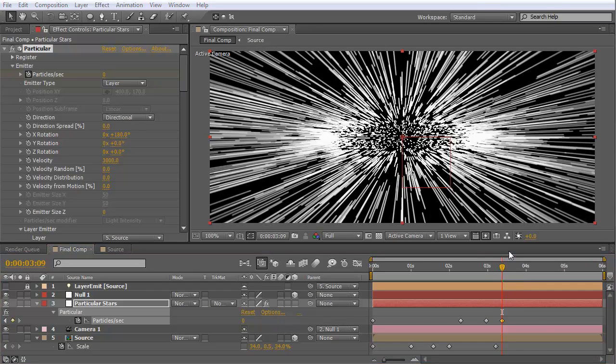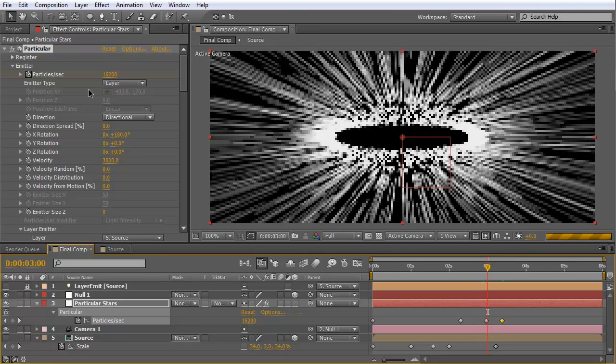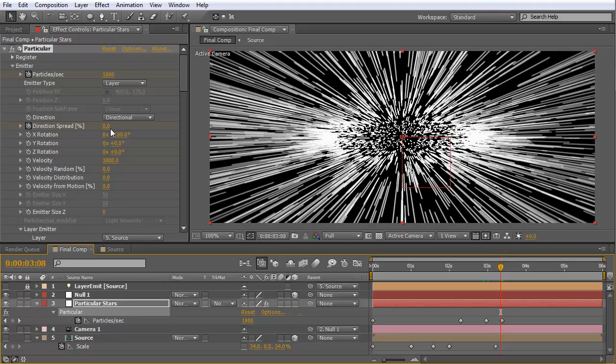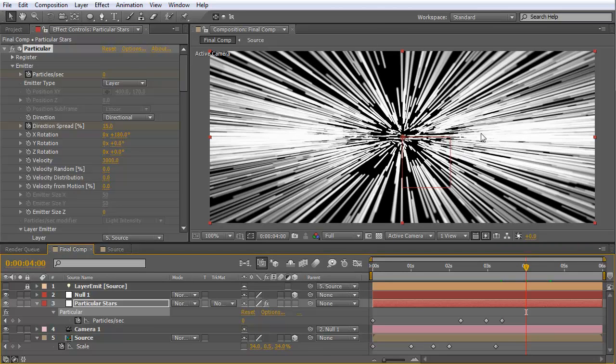Another thing I want to do is break up the particles here at the end so we have them shooting a bunch of different ways, and the way we can do that is by keyframing the directional spread. So we'll come down here to about 3 seconds, and here at the emitter let's click the directional spread, leave that at 0, and we'll come down here to about 3 seconds, 8 or 9 frames, something like that, and let's just increase this up to about 15%, just to make these middle particles shoot different ways. And if we scrub down the timeline here, you can see that we're getting the look of our inspiration clip with the really bright whites here on the edges.